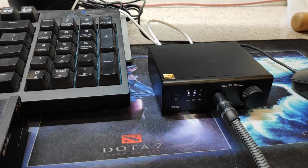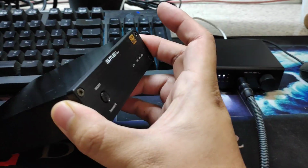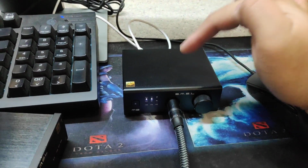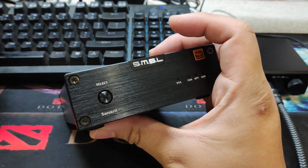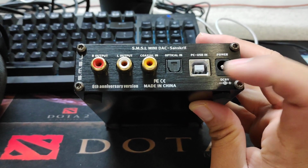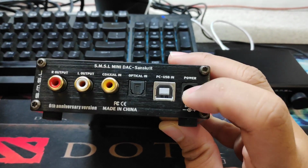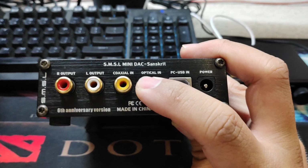So I just want to talk about how I went from this setup. This is only a DAC. It doesn't have a headphone amp, so I needed another headphone amp, or a DAC with a headphone amp. So this is the SMSL Sanskrit 6th generation. In the back you have a USB port, I think this is type B if I'm not mistaken. So you had to have power aside from the USB input, and then you have coaxial, optical, and then left, right out.